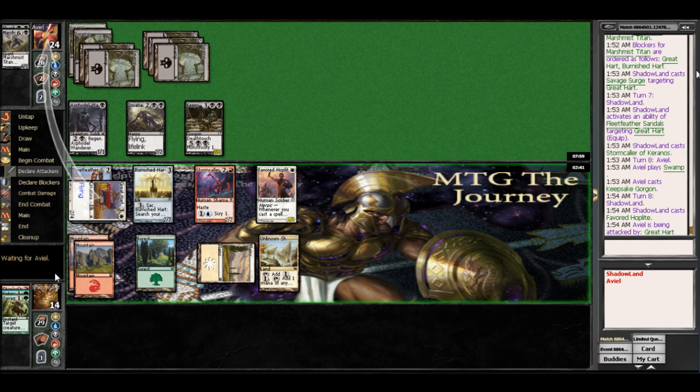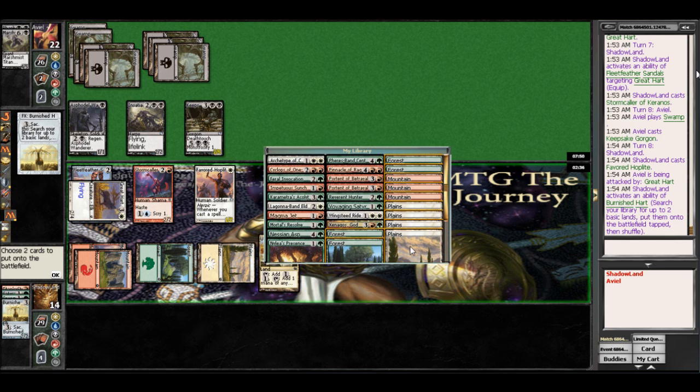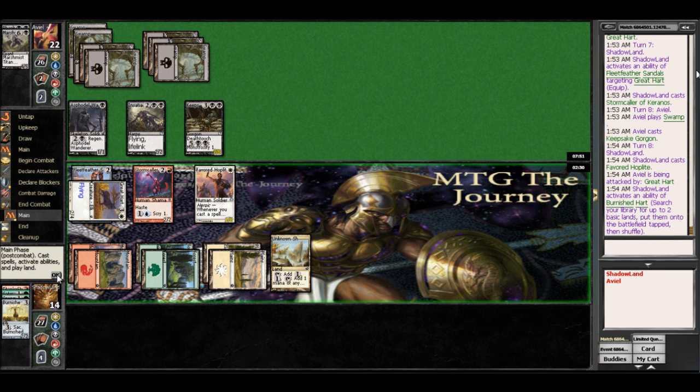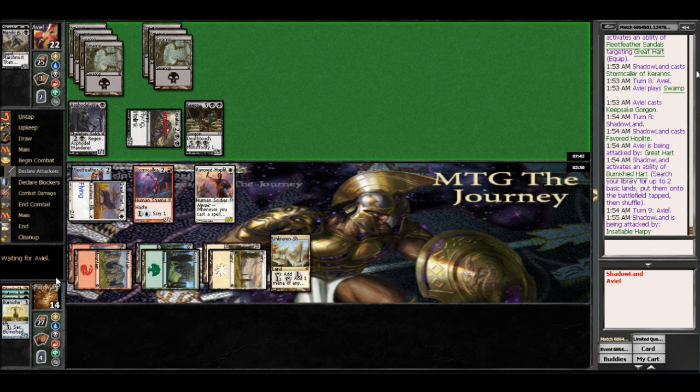Which is why I attacked with that. That was a stupid idea, because now he's just going to attack into me. It doesn't really matter, I guess, because next turn he's going to monstrous anyways and kill it. So might as well have gotten in there for 2. He's just going to gain it right back though, so it doesn't make a whole lot of sense. It also doesn't make a whole lot of sense why he doesn't swing in with his Keepsake Gorgon there for an additional 2 damage.